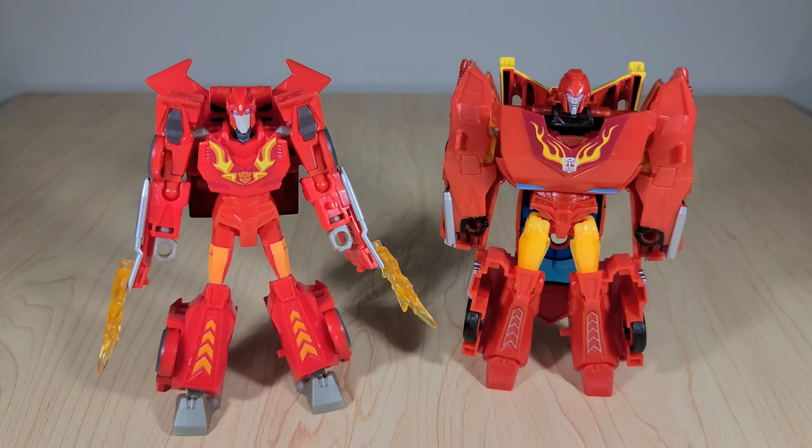How much do I like this guy overall? He's one of my favorite Deluxes they've put out so far — probably second to the Bumblebee toy. The Optimus and Megatron were a little lacking, and Shockwave, while good, wasn't a huge upgrade from other figures he's gotten. So I'd rate him up there as number two. Should you pick this guy up? If you like Cyberverse, obviously you're going to want a Hot Rod, and he is the best version you're going to get. Hot Rod hasn't seen too many toys — he's got a Warrior, a one-step, and I think a Spark Armor coming, but it looks kind of awful. So if you need a Cyberverse Hot Rod, this is your guy, especially if you want to finish building Alchemist Prime.